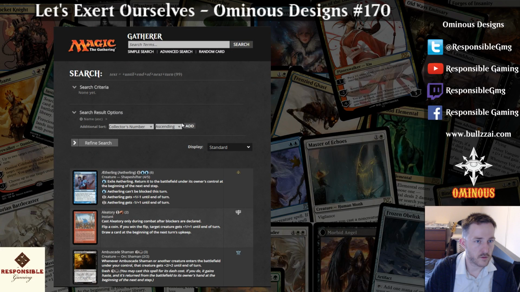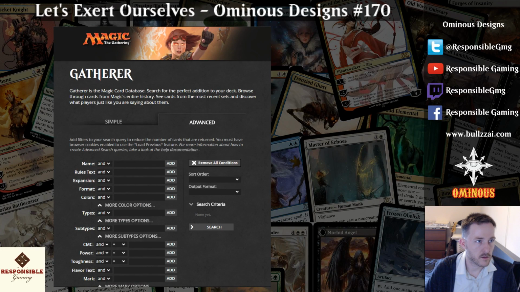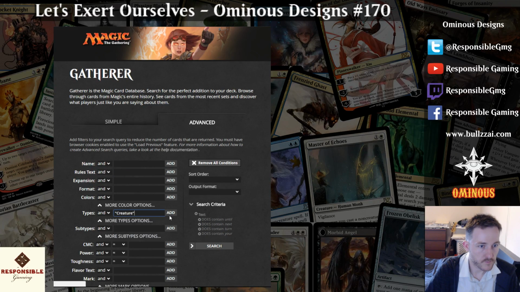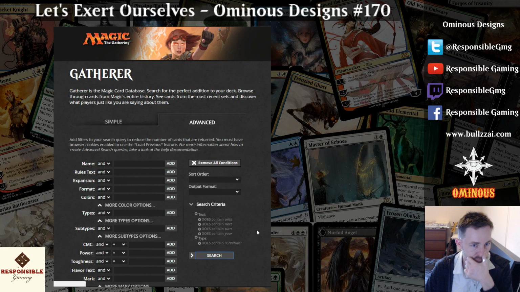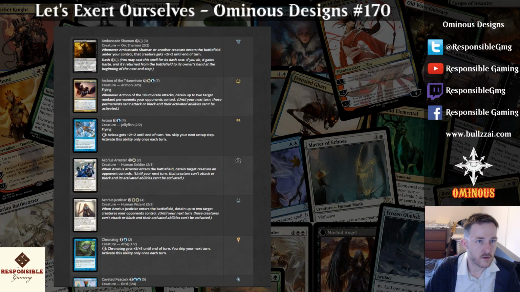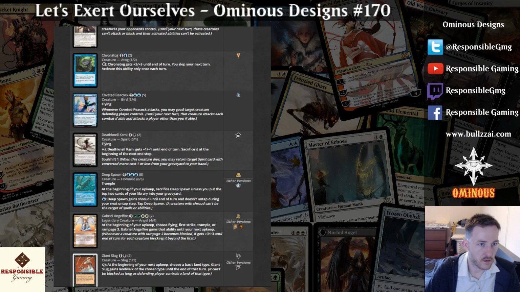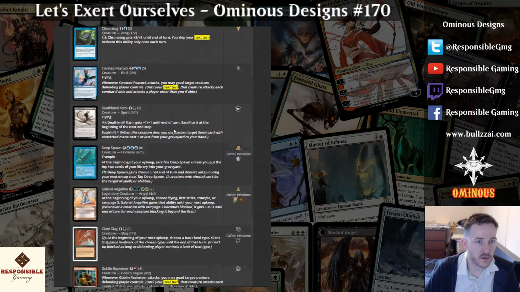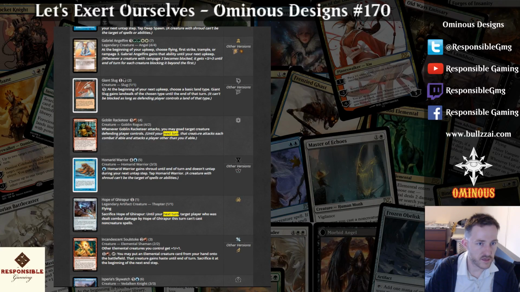So we're gonna go back here, and we're gonna search until your next turn, and we're gonna limit it to creatures. I wanna see what it gives us. Dash, no. Detain is inside the mechanic. You have the next turn, detain. You make goad. Sacrifice it next end step. Next turn. So detain. Goblin Rectear. When it is attacked, you make goad.